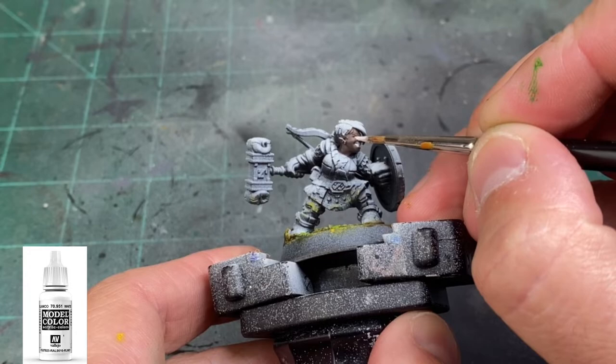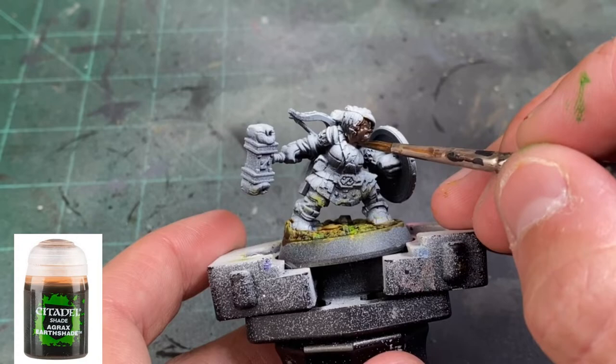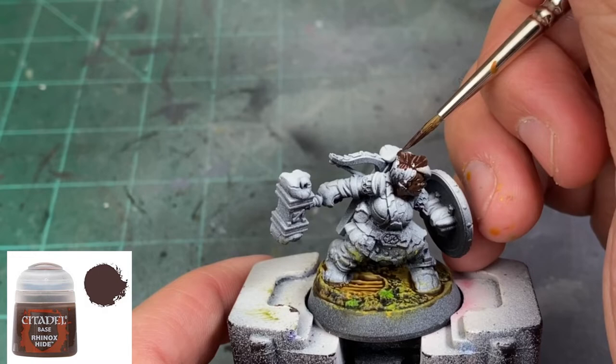Next, we're going to take some of that Agrax Earthshade and we're going to douse down that face to give it that nice dark earth look. While that is drying, we're going to take some Rhinox Hide, thinned of course, and we are going to do the hair of our miniature.